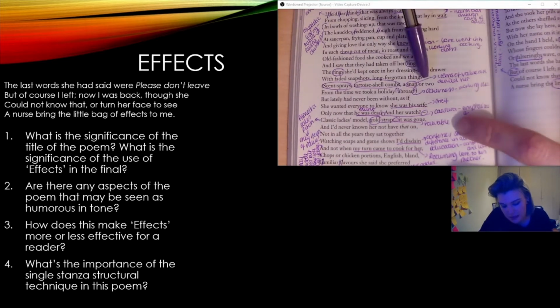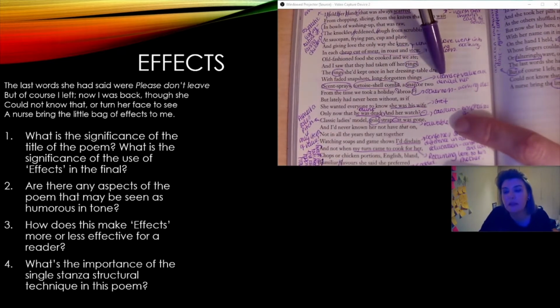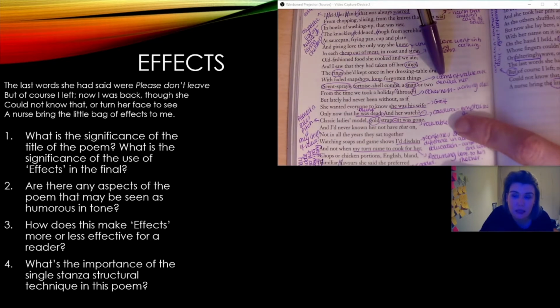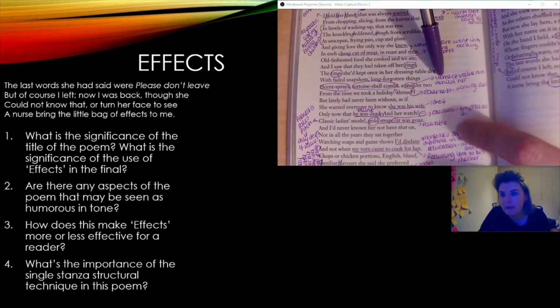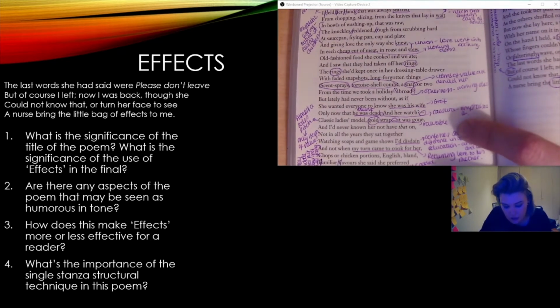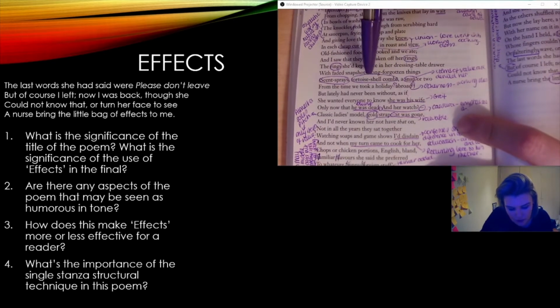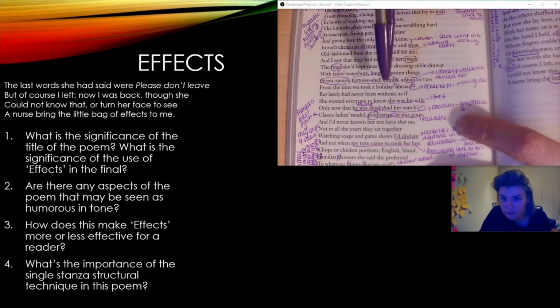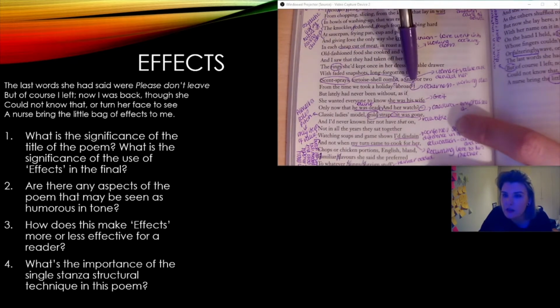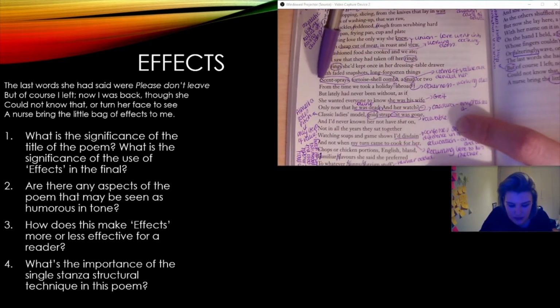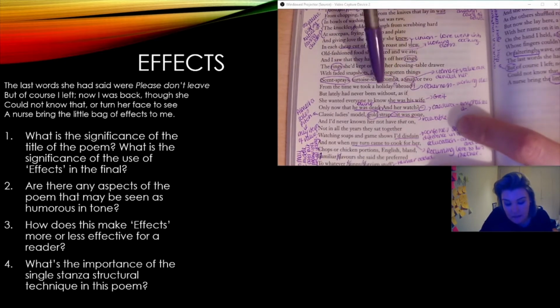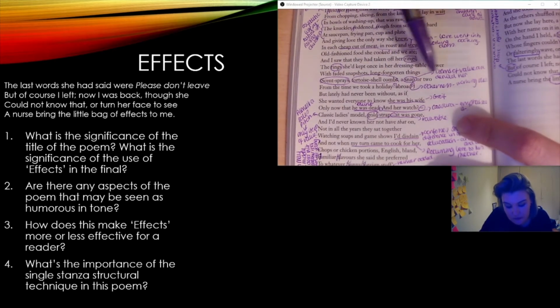So these items, as I said, they're not necessarily valuable in monetary means, but they're certainly valuable to her, and those are the things that she values. From the time we took a holiday abroad, interesting use here of the parenthesis, the additional information that's been added in, and we've got the quotation marks being used here, abroad.